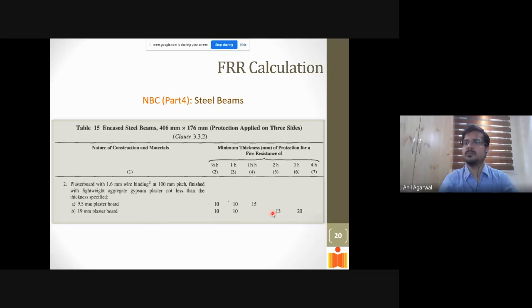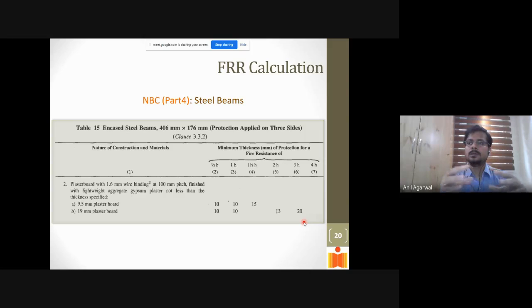Like we never considered the load acting on the beam. Maybe this particular beam was carrying a load way smaller than the service load. You assumed a particular service load to come up with these values, but that service load may not actually be present on the beam. So then do we really have to apply this? How about other ways of load transfer? When the beam was tested in a furnace, it had no mechanism to transfer the load to neighboring beams. But in real life, it can transfer those loads to other beams when it deforms. And maybe then we don't need all this fire protection. Or maybe we need more fire protection for certain cases. All those possibilities are completely ignored.